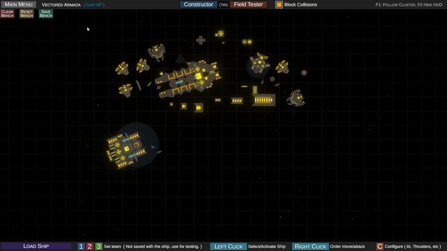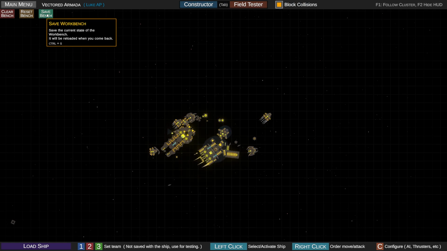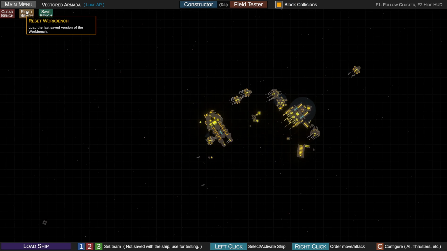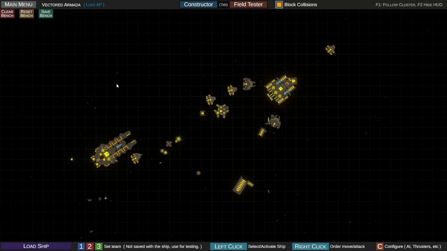Also, there's mass selection. Does right-click work with this? It does. Okay, I couldn't remember if I got that to work or not. Also, you can now save the state of your workbench and reset it if you want to. I don't actually have a version of my workbench saved, so I can't reset it, but I can save. And then reset, haha.